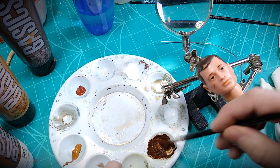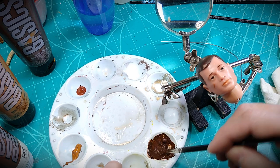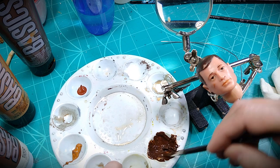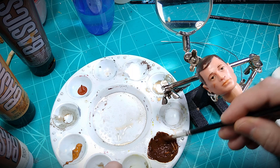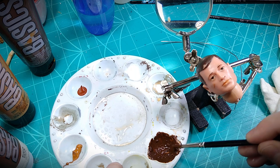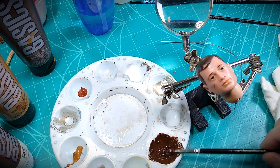But when the head was first made, there was no scar on the cheek. That was added later as production was about to take place in Hong Kong. So the scar was a device added on there for securing the design and protecting the rights from knockoffs and bootlegs being made and sold.